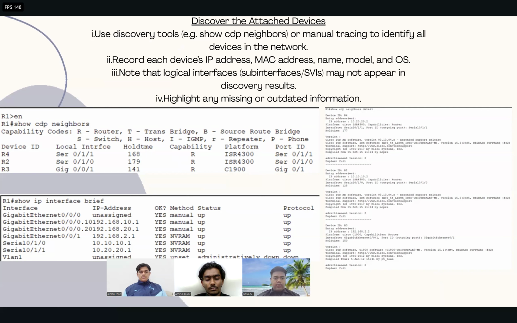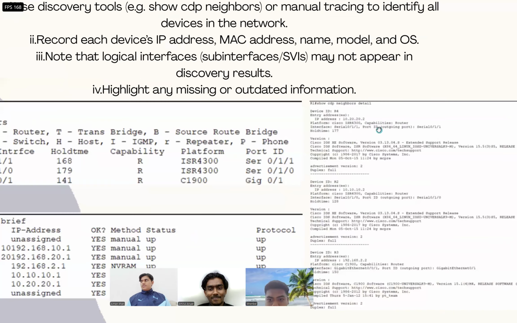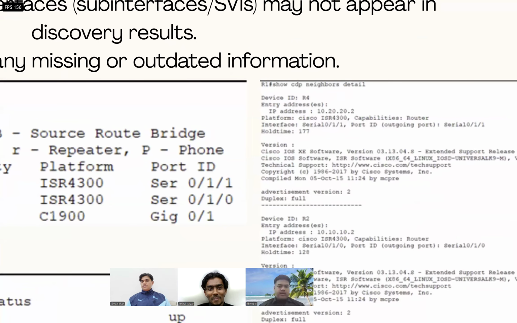So you need to put the command show CDP neighbors like the question given. So show IP interface brief. As we can see, this is our IP address, and show CDP neighbors detail.